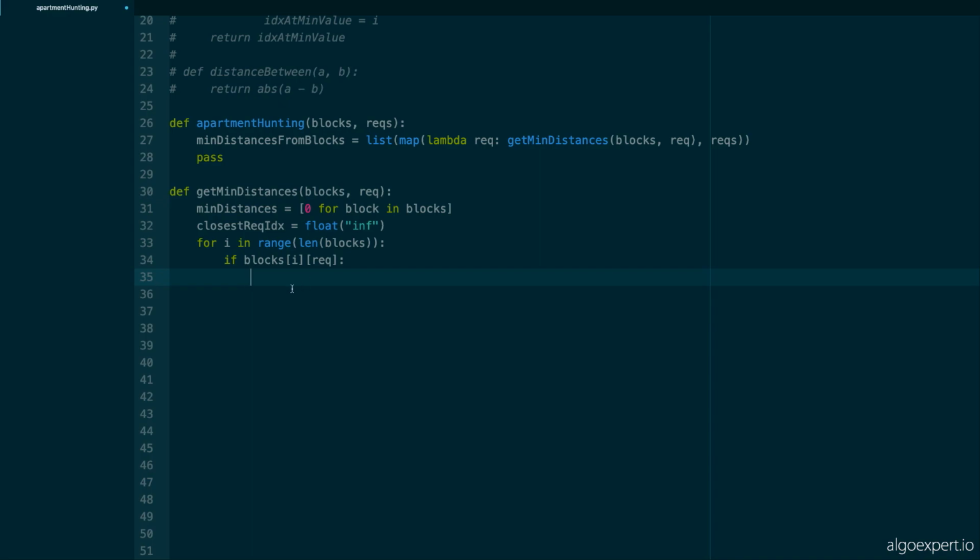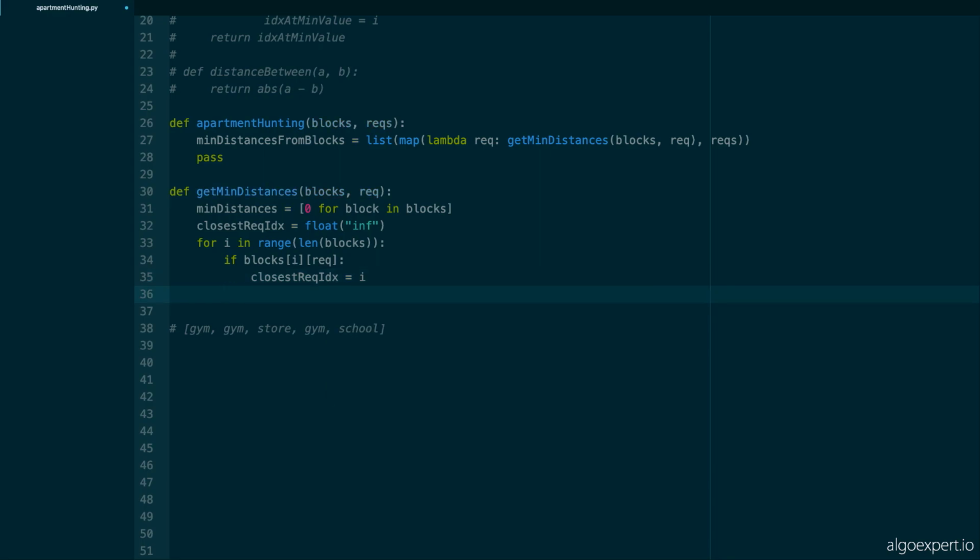Because let's say, imagine you've got an array that's like, gym, store, gym, school. I'm just giving an example where there's only one building per each thing. At index 0 here, we're looking at gyms. Let's say we're calling get min distances on gym. Here, if gym is at index 0, then we know that the closest rec index of gym is 0, right? So now we can just say, okay, closest rec index is equal to 0, so it's equal to i.